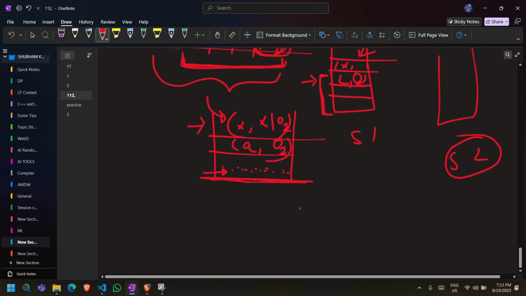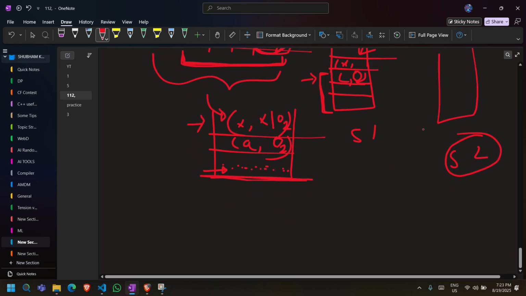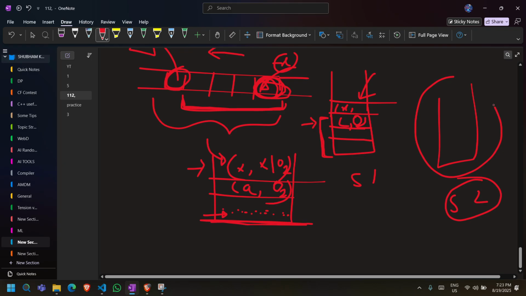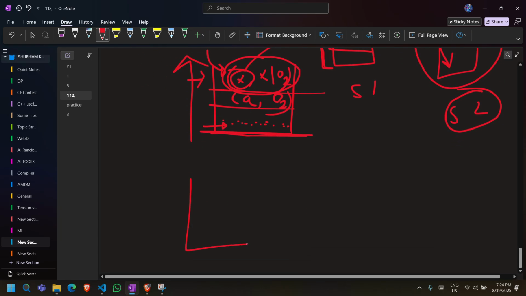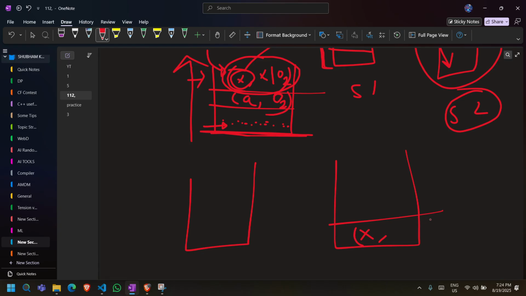So whenever we need to pop an element, I will first check whether S2 contains some element or not. Currently it is empty, so I will iterate on S1 and pick the first element X and insert it here. The property will remain fixed, like this will contain the OR of its below elements, so the OR will be X.